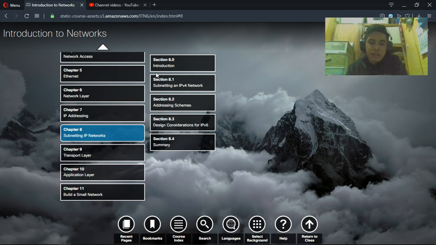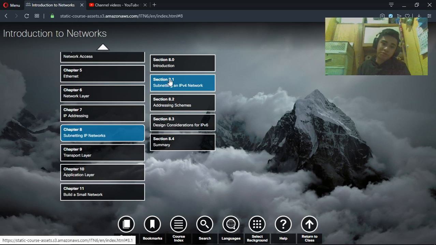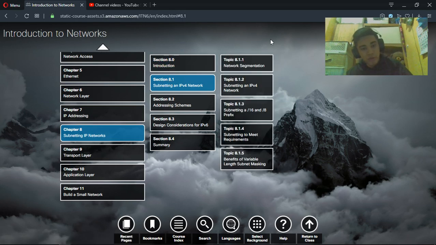our own IP addresses, depending on the devices that are capable of connecting within a network. Subnetting an IPv4 network: when subnetting an IPv4, we use the subnet mask to determine what is the next IP address up to the last IP address and what is the broadcast address of a network.